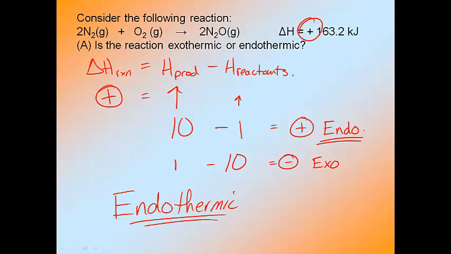If heat comes out, that means my products have to have less heat than my reactants. And so this would be a negative delta H would give me an exothermic. So in this case, I have a positive delta H, therefore the answer to this question is endothermic. So remember, if delta H is positive, you have an endothermic reaction. If delta H is negative, you have an exothermic reaction. If delta H is positive, that means heat was gained. If delta H is negative, that means heat was lost.